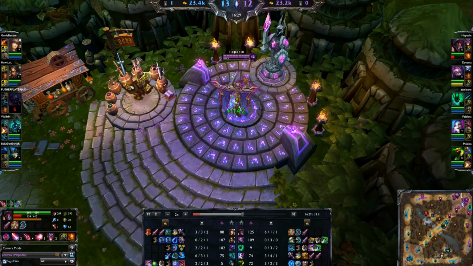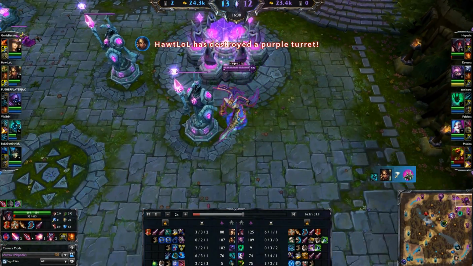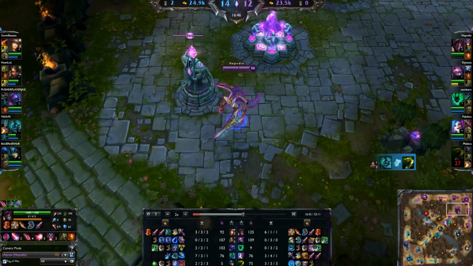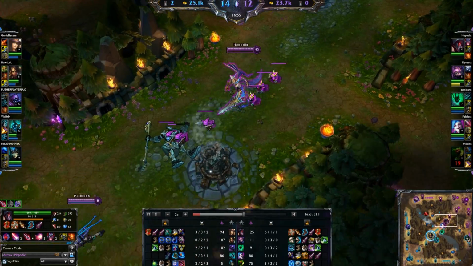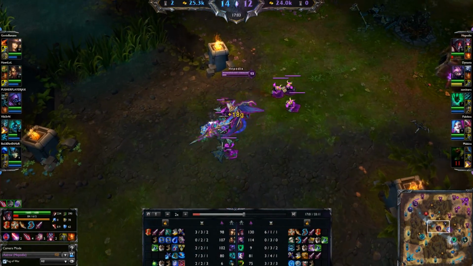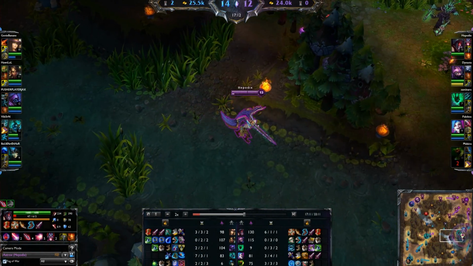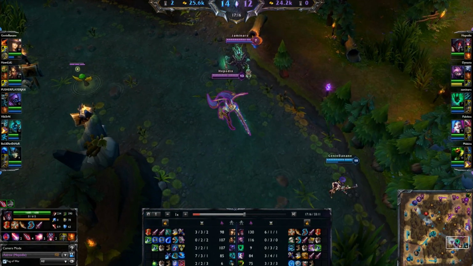And there comes the instant Ravenous Hydra plus the CDR boots and the lifesteal item, Bilgewater Cutlass. So really lifesteal up now. There will be so much sustain coming up and tons of damage. As I've mentioned, sometimes I'm really an aggressive player, so you can see from the plays that I'm going in too often, too much. Sometimes bad results, sometimes very good.